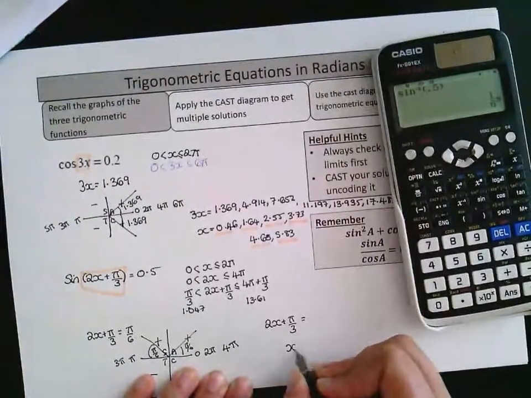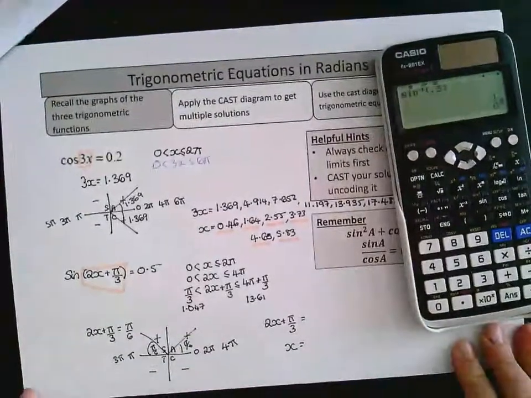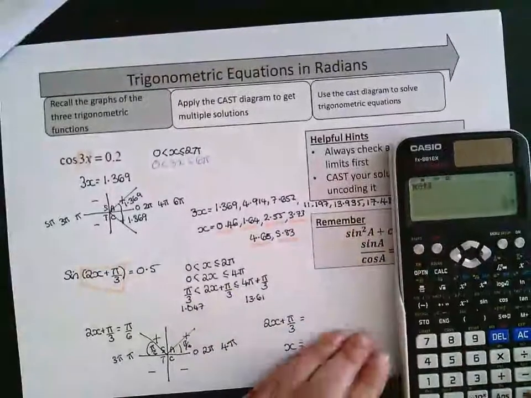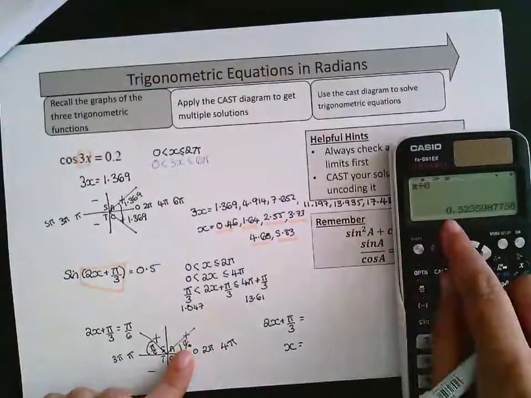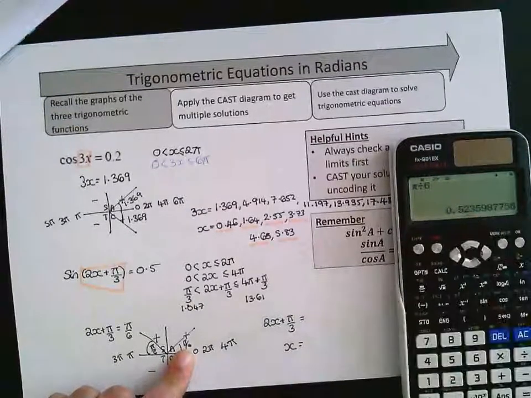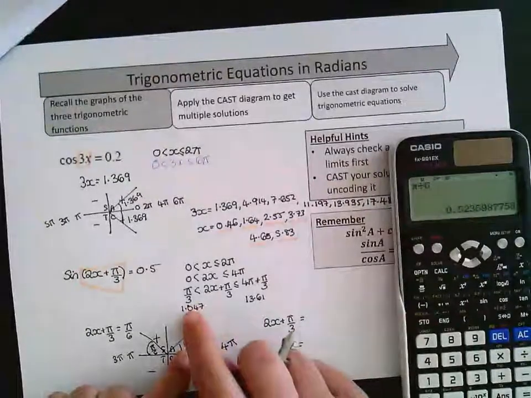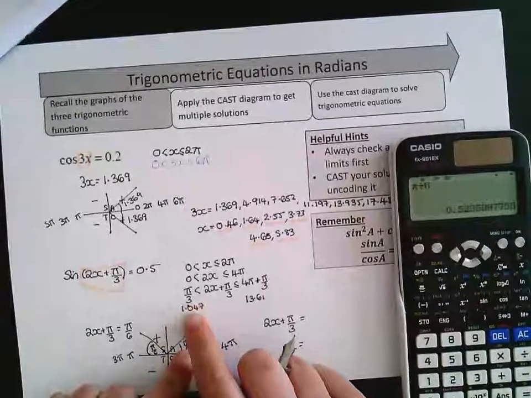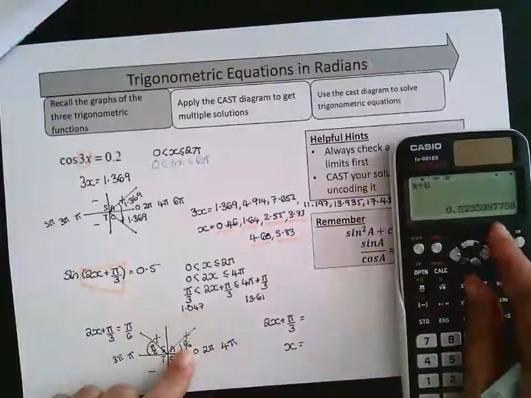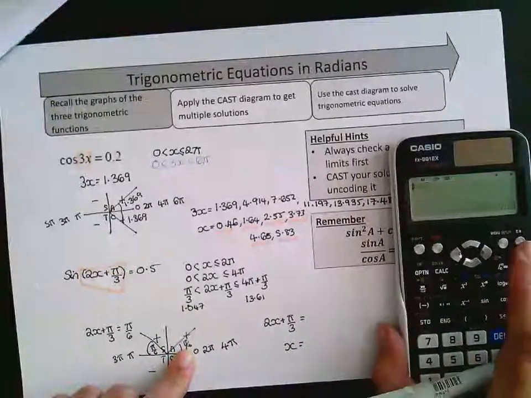And like last time, I'm going to do my 2 lines as I go. So to start with, the first solution is pi by 6. Now I'm just going to check, before I just automatically write it down, that is 0.523. We cannot accept that. Our first solution has to be 1.047. This one's too small, so I'm going to ignore that first answer.